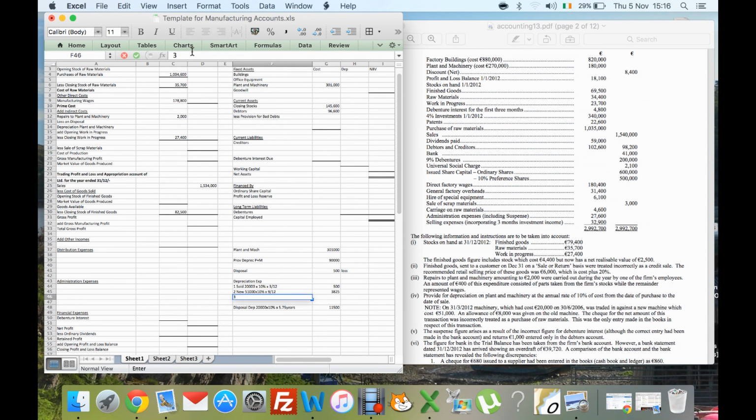And finally, I have the continuing. So continuing the vehicles that I had at the beginning, and I still have at the end. Now, I had 270 at the beginning, minus the one that I got rid of that originally cost 20. So of the 270, I have 250 left. So I have 250 multiplied by 10%, and I would have had that for a full year. So that's 10% of 250, which is 25 grand.